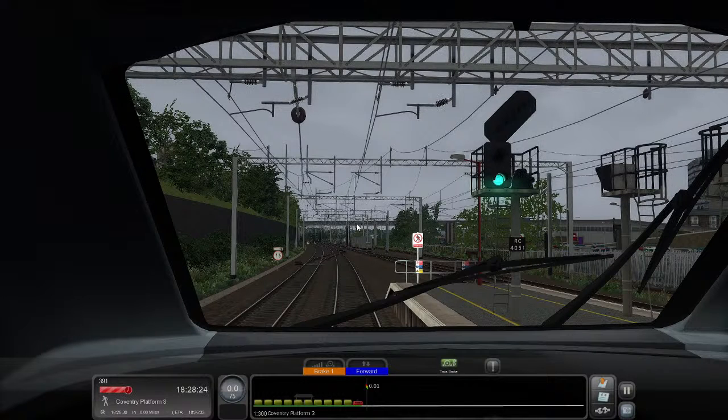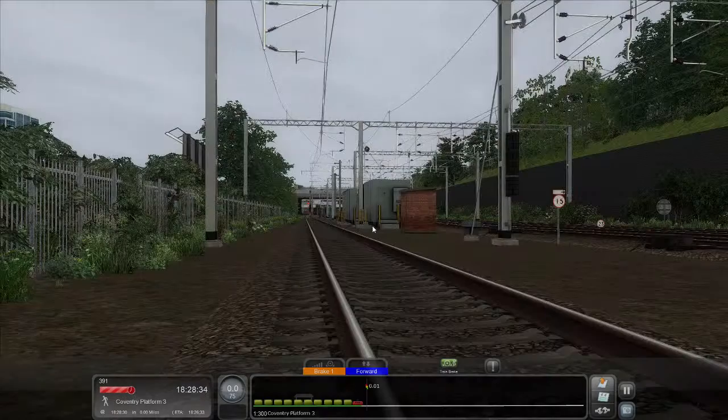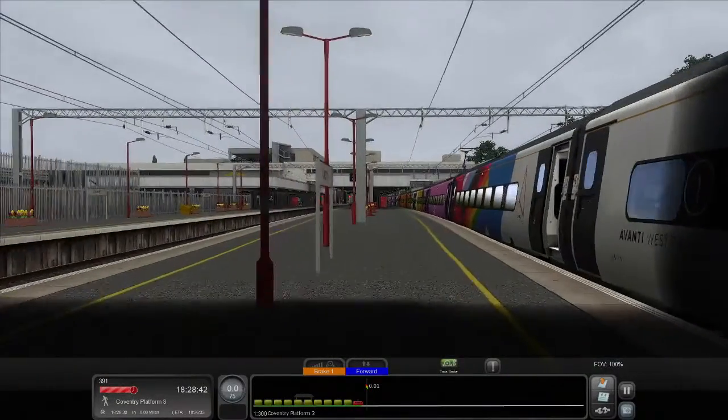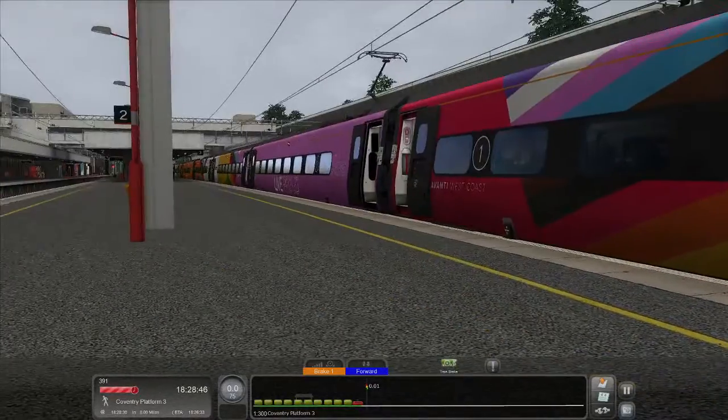Why does everybody not like the new Avanti paint scheme? I like it. Oh, whoops, that's the map. Just very colourful.